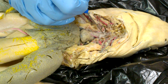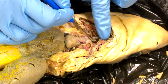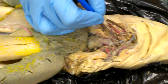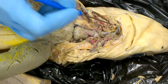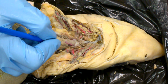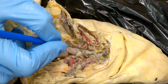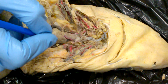And then from that, you can start to see it right here. I believe that goes up, that little piece that's missing. Okay, so from the conus arteriosus, into the ventral aorta. I can't remember that one. Ventral aorta. Does that include the branches? No, it's just the up part, not the branch. Because the branches have their own name. They are carrying blood into the gills, so they are the afferent branchial artery. Yes, except it's branchial, B-R-A-N. It's weird. You think it should be an O, but it's an A. Okay, so we've got the conus arteriosus, and then the part that goes up, which is the ventral aorta. Perfect, and then the branches, the afferent branchial arteries. Excellent.